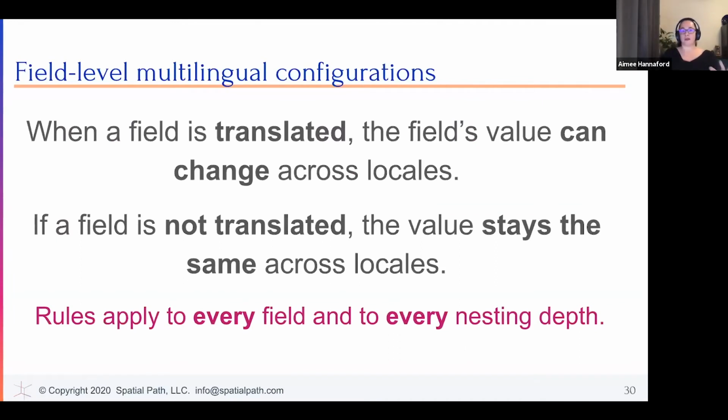So as a little bit of a rule, when a field is translated, the field's value can change across locales. If a field is not translated, the value stays the same across locales. That's very simple. And that rule applies to every field and every nesting depth.